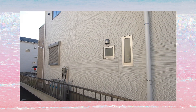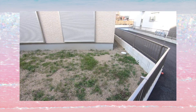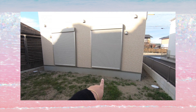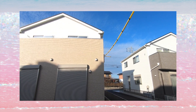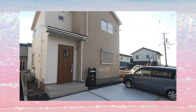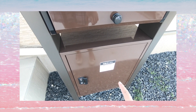Here we can see LP gas tanks secured to the external wall. And here is the garden, perfect for Mama's vegetable plants. We plan on putting an artificial wood deck beside those large window shutters to serve as a platform since there is a large gap. And right there is the balcony, which is accessible from the 2 bedrooms. In front of the house, you will see this doorbell intercom together with a mailbox, and it's also equipped with a delivery box so that the delivery personnel can drop off packages if no one is at home to receive them.